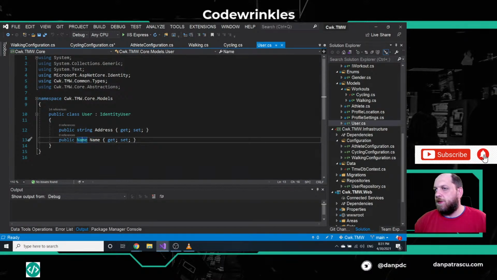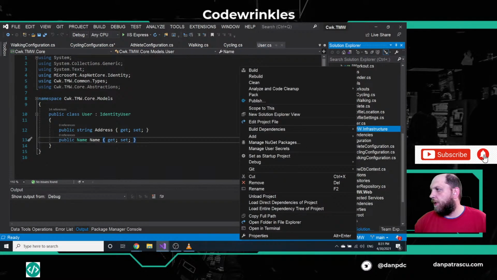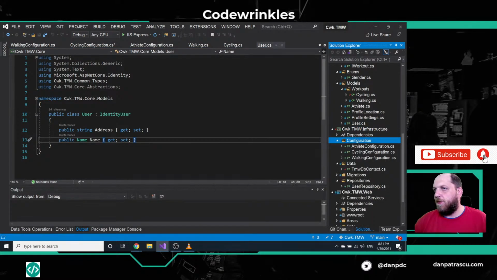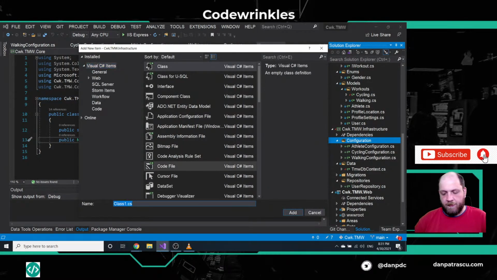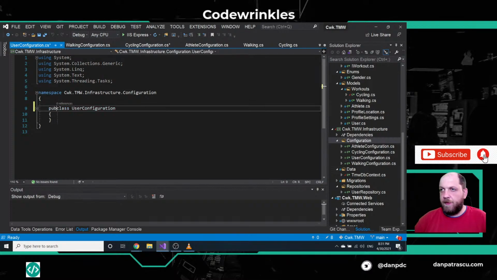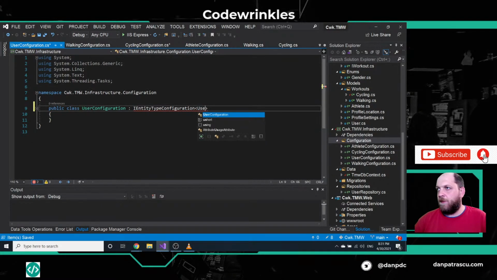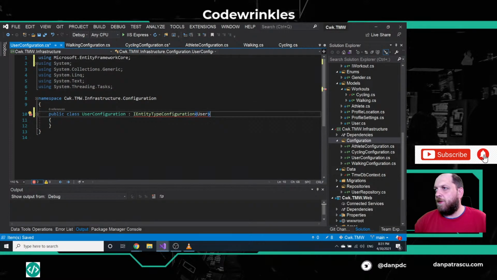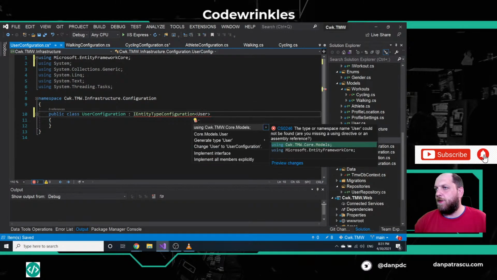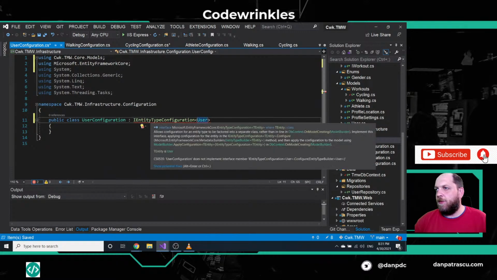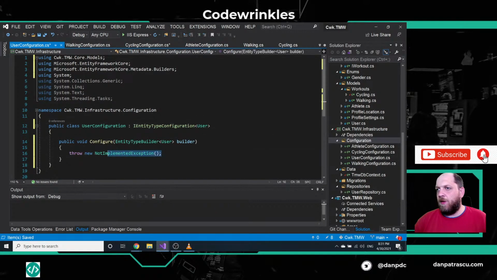So in this case, we need to add, in the Configuration folder, add class UserConfiguration, public class. Okay, let's also add the using here and implement the interface. And this one has only the Name.